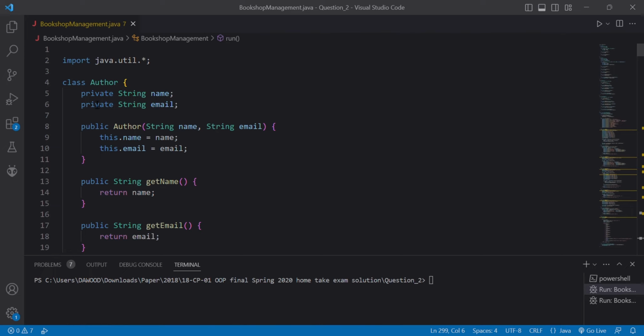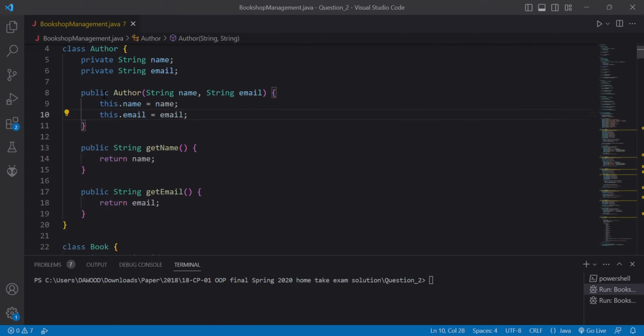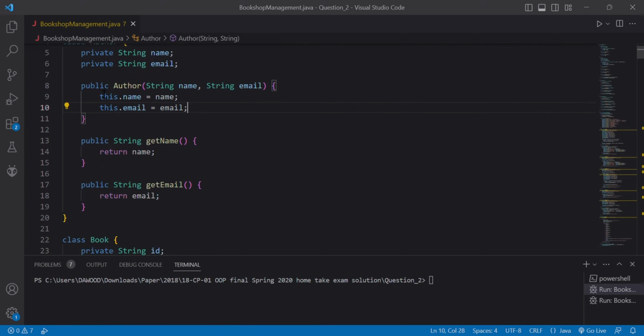So first of all, if you look at the project, we have class Author, and in this class we have two private strings named name and email. After that we have a constructor, and here we are using the this keyword for fetching both of the variables.